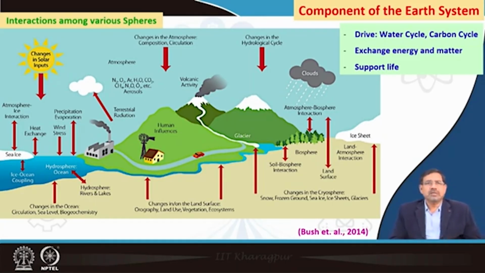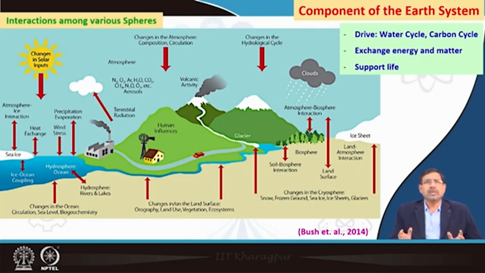And in terms of hydrosphere, we have the ocean, the ice ocean, and the coupling between lake and lake water, and various phenomena such as heat exchange, the atmosphere-ice interaction, the terrestrial precipitation and the evaporation. So all these terms we more or less understand, and we are going to elaborate on them in the first part of this particular course.